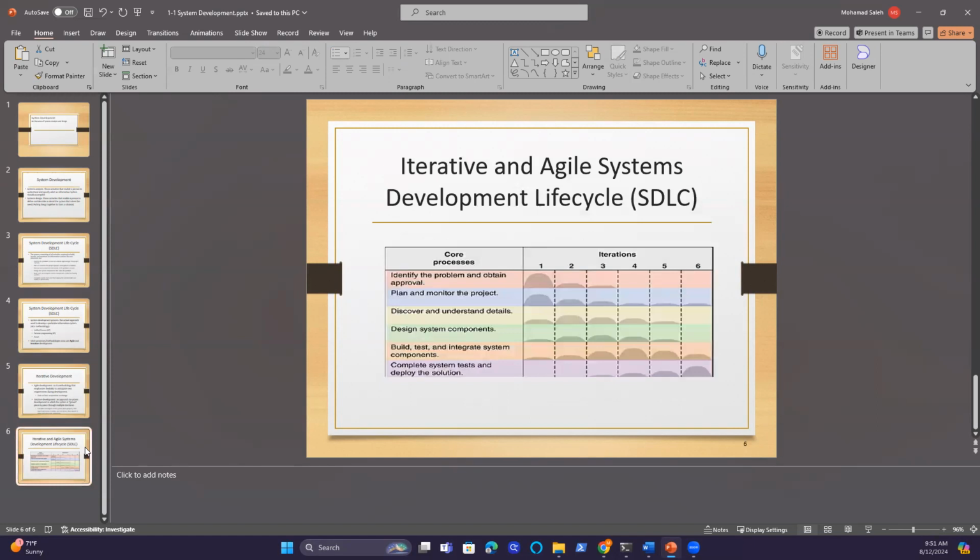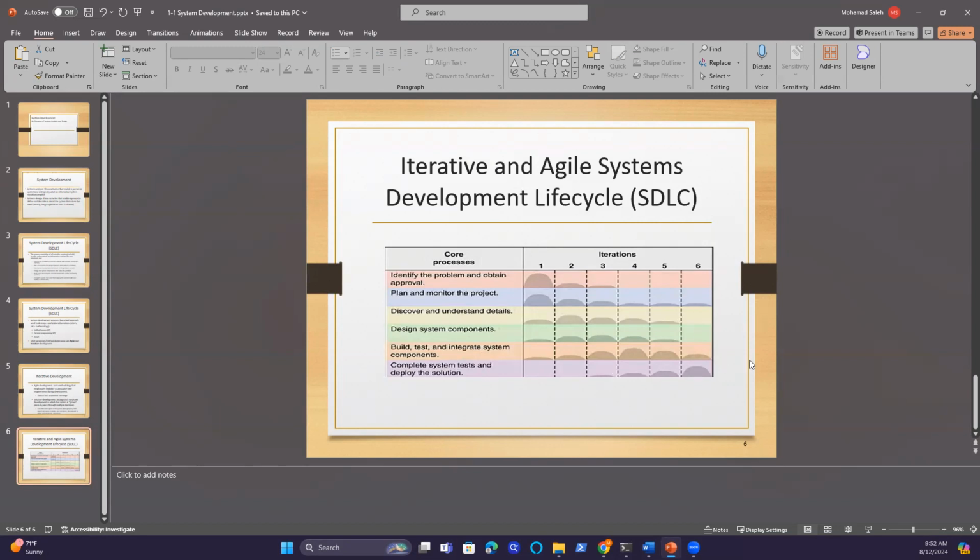Finally, let's put these ideas together. This figure illustrates how a typical project will work with agile iterative development using the 6 core processes. The left panel in here lists the 6 core processes, as you can see.